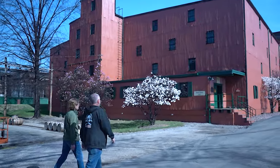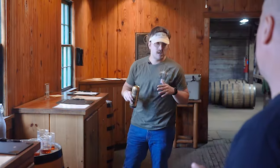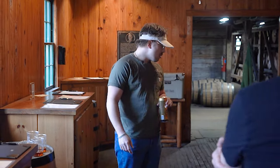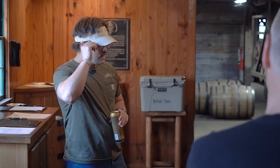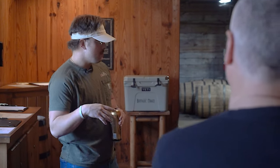My name's Lance, I'm with the single barrel program here. I'll give you guys a quick rundown of this warehouse and keep the history to a minimum. This is warehouse H, the Bland's warehouse — very fitting with what y'all are picking today. It was built in 1934: metal, bright orange, and uninsulated. It was kind of the first of its kind in that respect. Being uninsulated means hotter summers, colder winters, and more consistent but also greater temperature fluctuations.